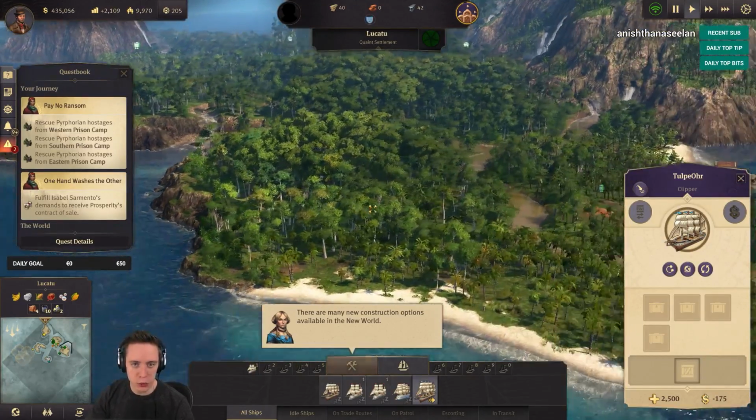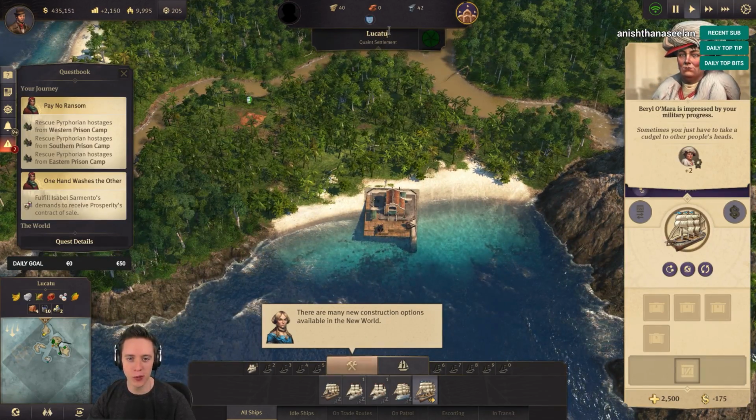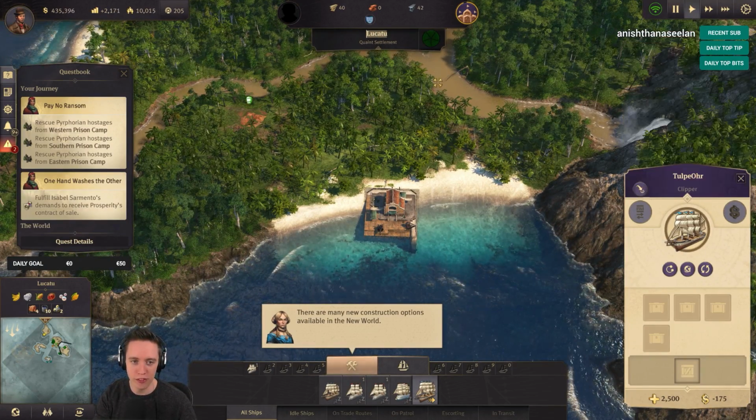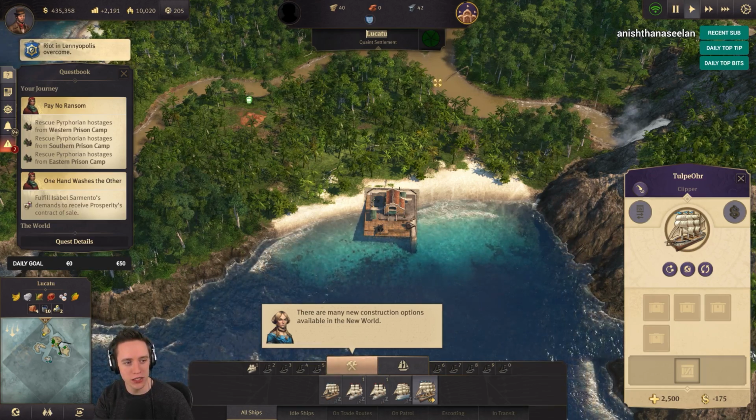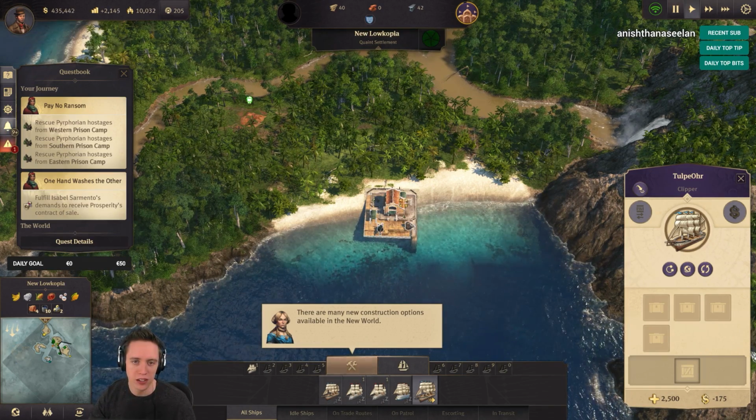Is there an easy way to switch between your islands? Ooh, what are we gonna call this island? Well, we have New Leniopolis. New Locopia, I guess. Right? New Locopia. A quaint settlement.